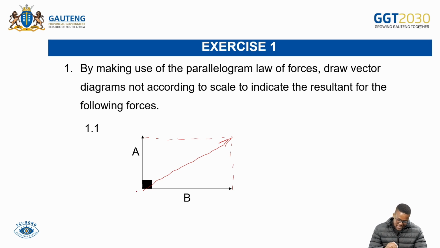You take your ruler, you place it here, and then you check how many centimeters. So in this case, we are not using a scale. We just have to complete the parallelogram and then show the resultant vector. As you can see, the angle between A and B is 90 degrees. So now what will be the angle between A and the resultant vector, right? This angle here, again, you have to measure using a protractor. Let's say maybe the angle will be 45 degrees. If the angle is 45 degrees, then you know that the direction of the resultant is a bearing of 45 degrees.